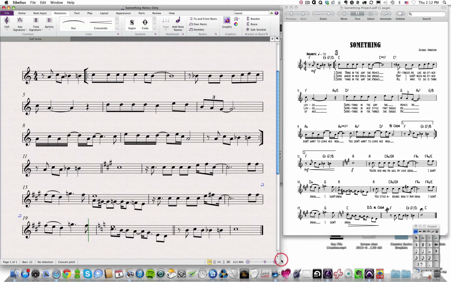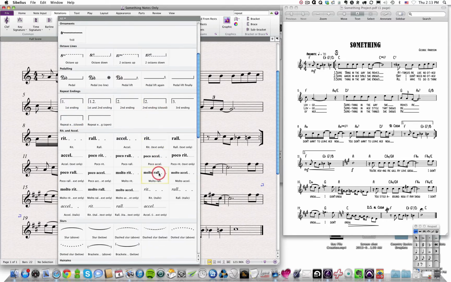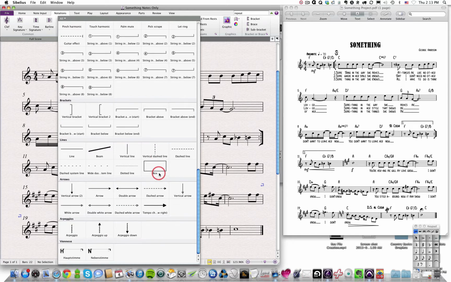There are a variety of items that are kept under this subgroup here, under the Notations tab, subgroup lines. If we click on this button right here, it shows you a variety of these. So it's things like slurs, crescendos, decrescendos, first and second endings, anything that has lines associated with it. So a lot of things under these line submenus or groups.